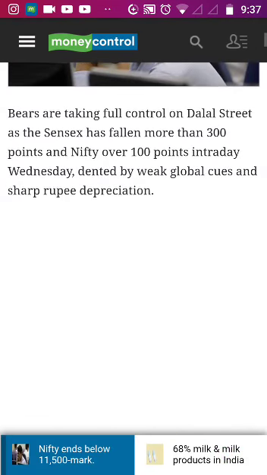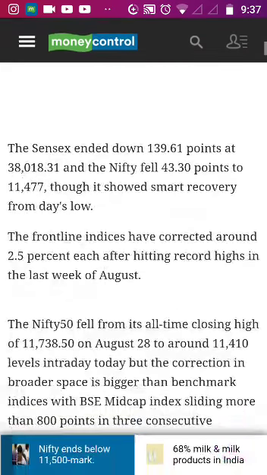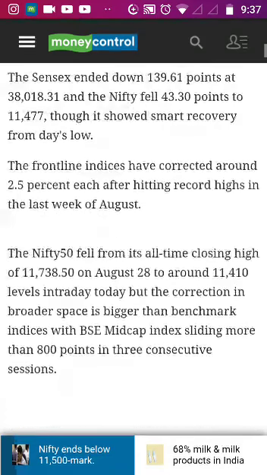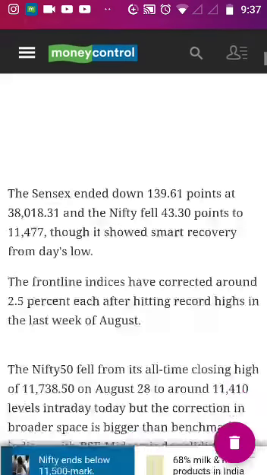However, I believe that there is a strong support zone at around 11,400 levels, and Nifty actually bounced back sharply from those levels. So I do expect probably a relief rally or a reversal from here, but we'll have to wait and see. So these are the top five factors which actually dragged the market towards 11,500 and 11,400 levels today, as of September 5th, 2018. And we'll have to see how the markets will behave.